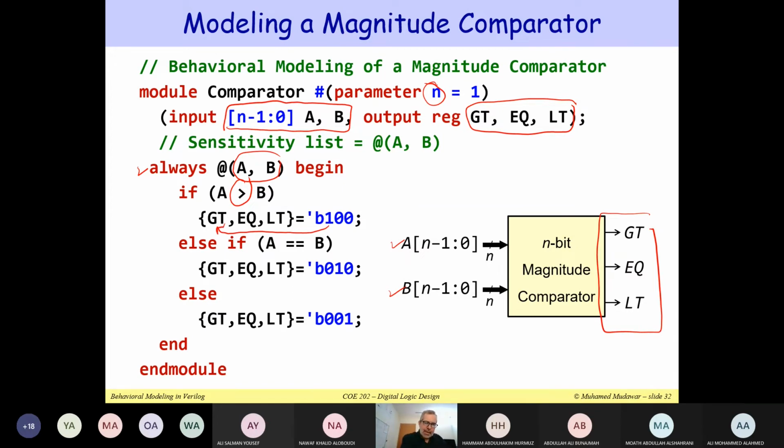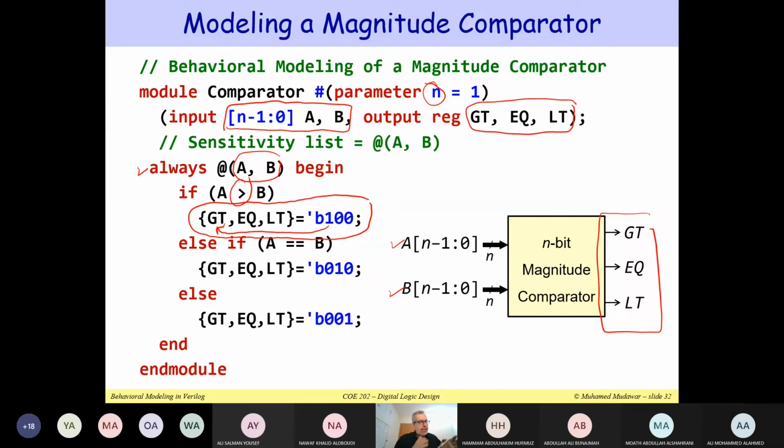Notice how I'm assigning three outputs in one procedural assignment: GT, equal, and less than. GT will be equal to 1, while equal and less than will be 0, 0. That can be done using the concatenation operator.